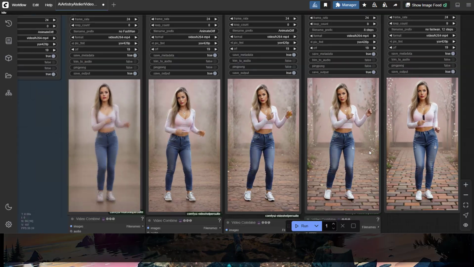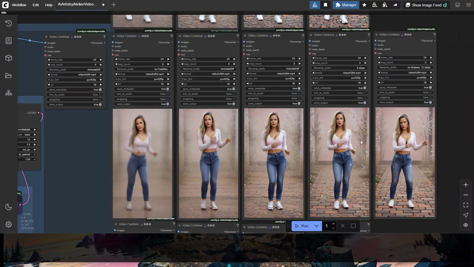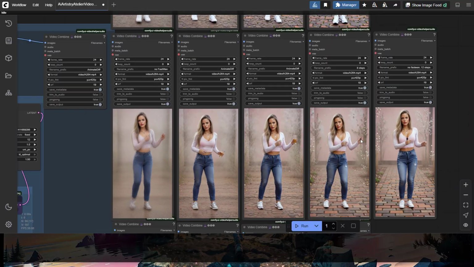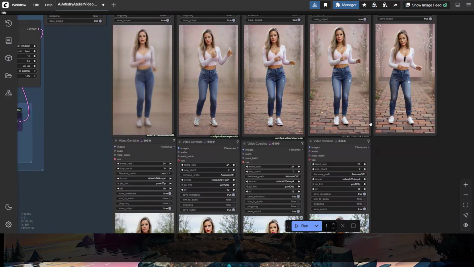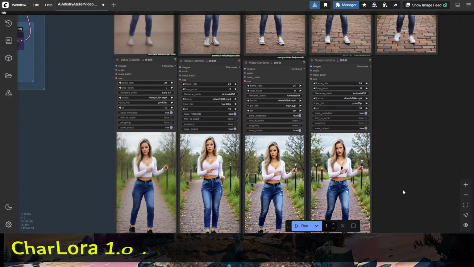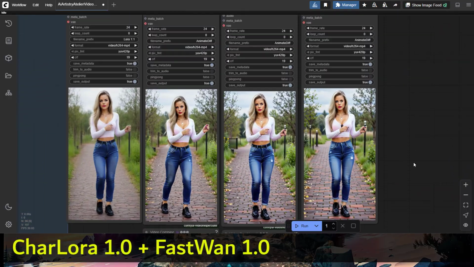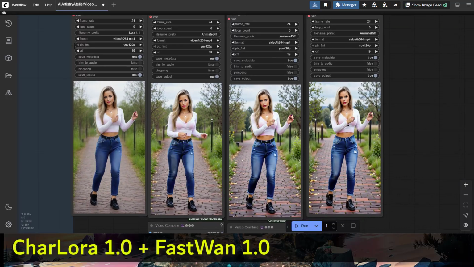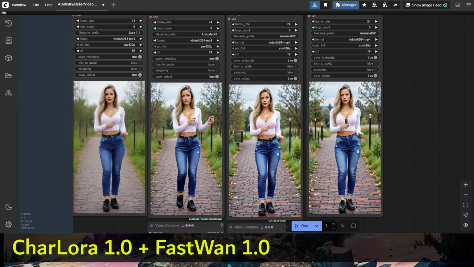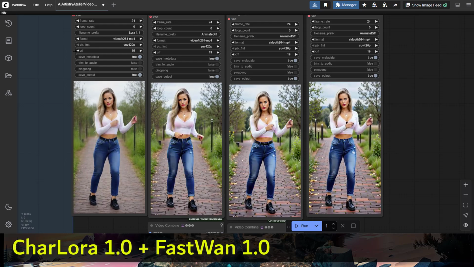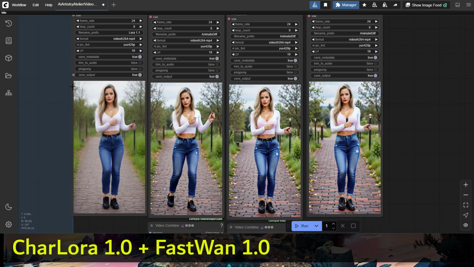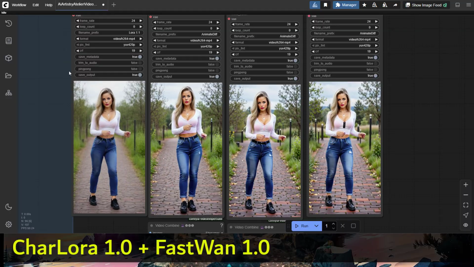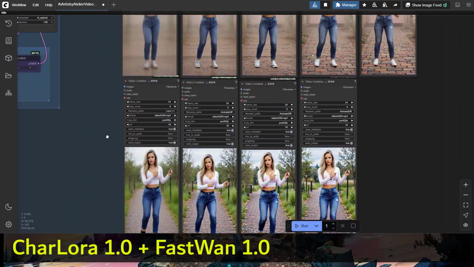Now that was the control video, just to compare without the FastWan. Is it really good or not? If I go down a bit more here, I was testing more with the LoRA at 100% on both LoRAs, right? So the character LoRA at 1.0 and the FastWan LoRA at 1.0, and I'm getting very good results, right? In fact, if I zoom out a bit there, right?